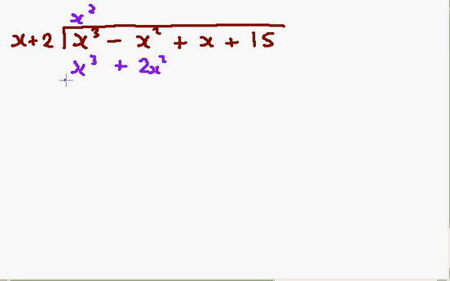OK, draw a line underneath. And now I take one away from the other, much like I did before. x cubed take away x cubed is 0. And now I've got minus x squared take away 2x squared, which is minus 3x squared. OK, I now bring down the next term in my list, plus x. It just helps with setting up.